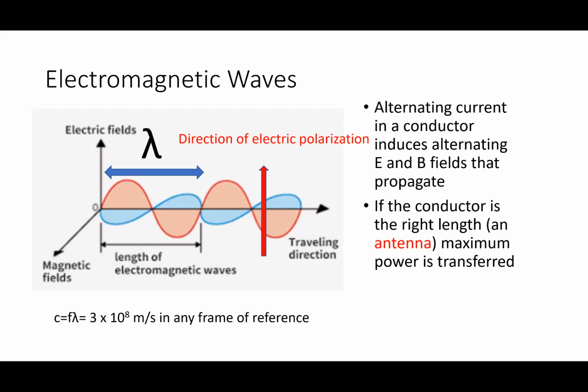In the case of the 60 hertz in your line supply in the house, the wavelength is so long that the power loss is negligible, but it's certainly not negligible over very long transmission lines. And indeed, every place where charges are moved will generate an electromagnetic disturbance. So let's look at the simplest type of electromagnetic disturbance.